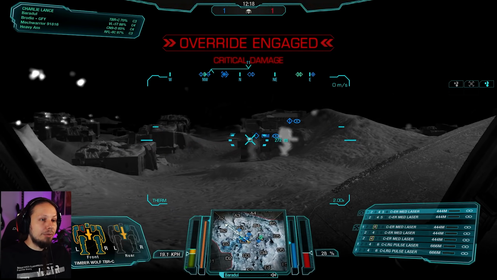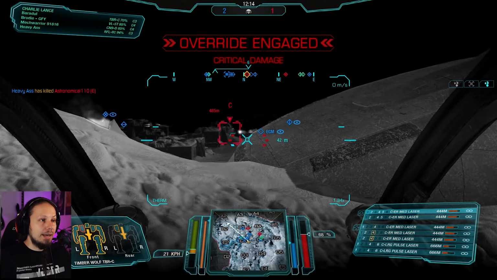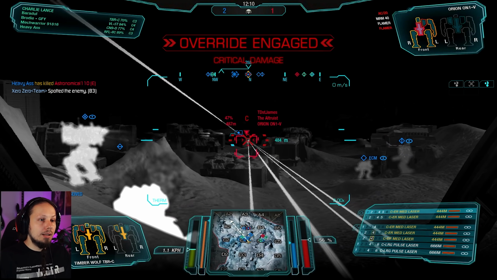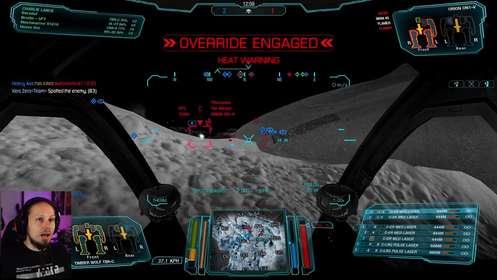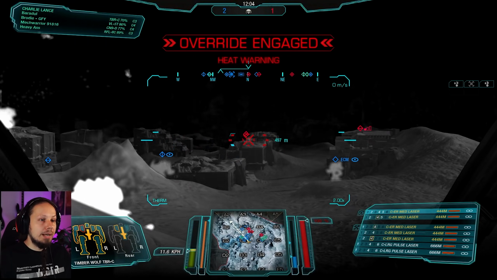Guys on the left side, Bravo 3, there are people coming around. Bravo 3, it's hot. Okay, so there is an Orion. Get the Orion, Charlie. So heat is on. Orion is almost down, we can do it. Cool shot, because we need that right now.